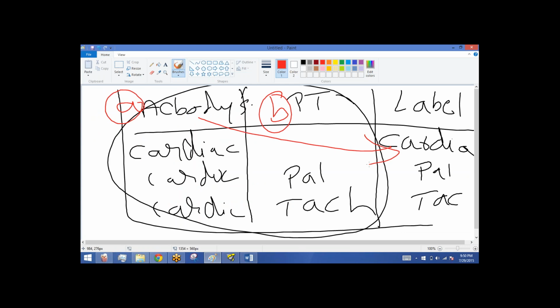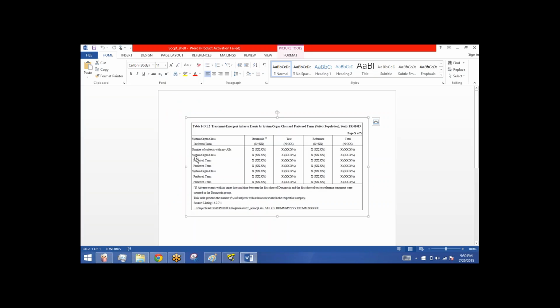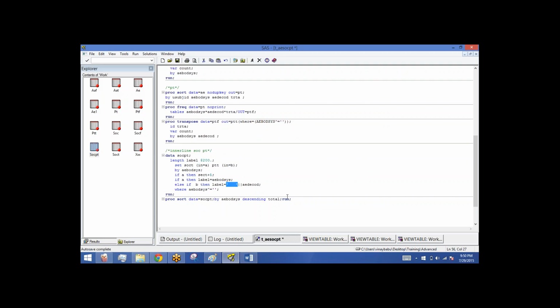If B, then put label equal to preferred term, but I'm concatenating with some space before the preferred term. Why am I doing that? Because if you see in the shell, system organ class is aligned towards the left side and preferred term has a little space here, right? So I want to show that in my table.